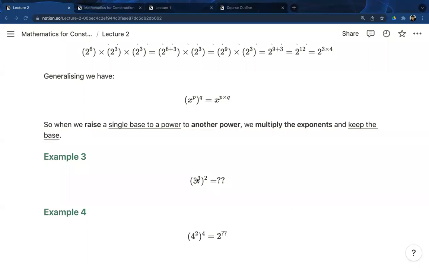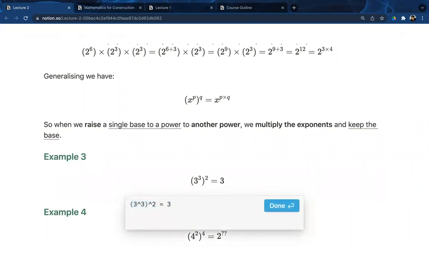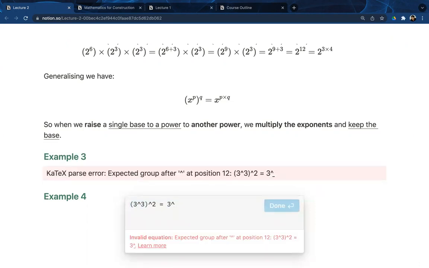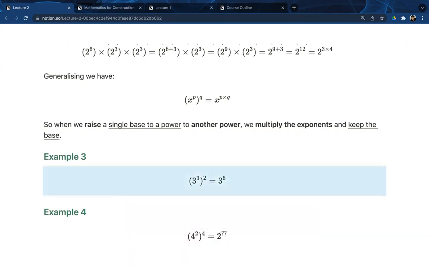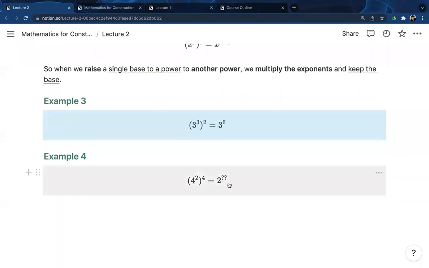So you could just apply the rule straightforward. We know from the rule above, when you have something to a power and then you're raising that to another power, you keep the base and you just multiply the indices. 3 by 2 is 6. I'm not too interested what this number is, but it is 27 squared, just a couple hundred. Not so important what it is. But this one now is a little bit tricky.